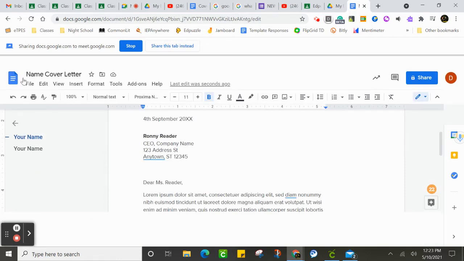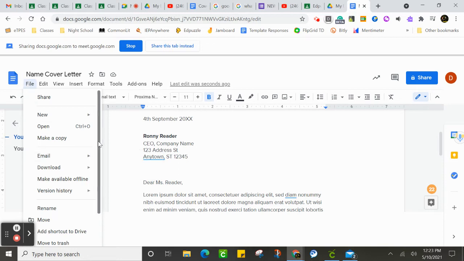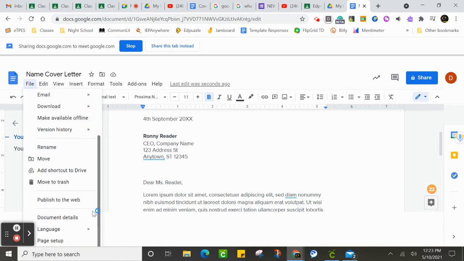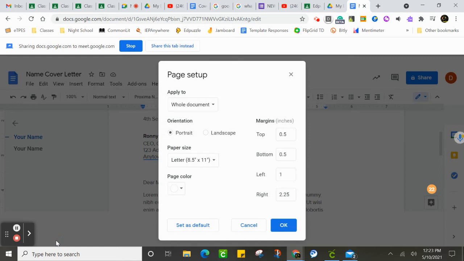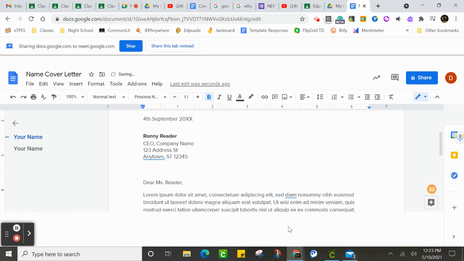Let me move this so that I can see it. Here we go. We're going to go to File and Page Setup, and we're going to make sure that the left and right margins match at 1. So I'm going to change that to a 1 from a 2.5 and just hit OK. And then it will automatically fix the whole page for me.